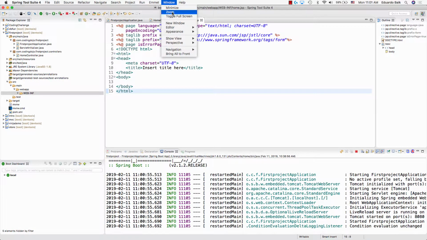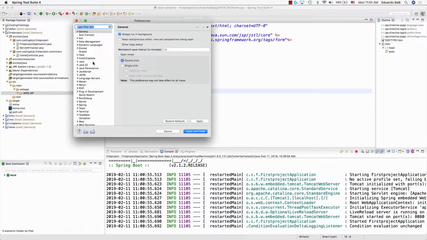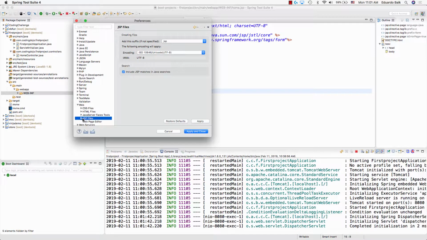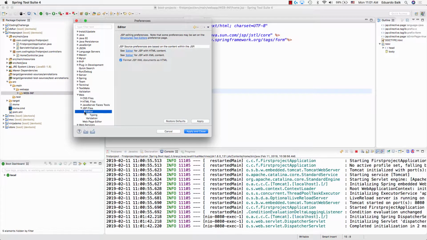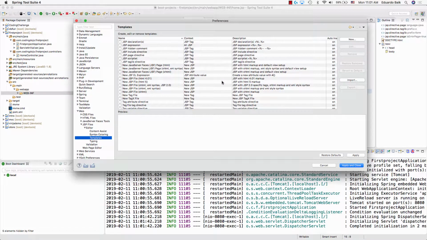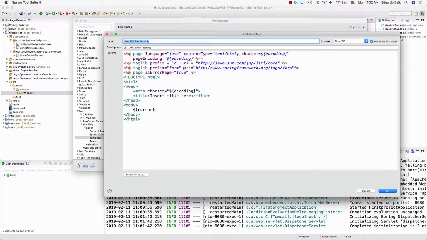But you could go to settings, preferences, and go to web, JSP files, editor, templates, and these are all the default templates that you have for JSP files. So you want to go to the HTML5 one, and I just added those myself. I just go to edit and I write how I want them to look. So you could do the same. So every time it creates a JSP file, it follows this format. Okay?